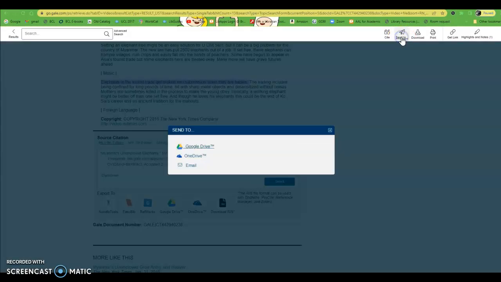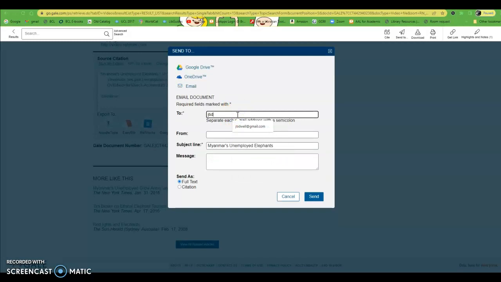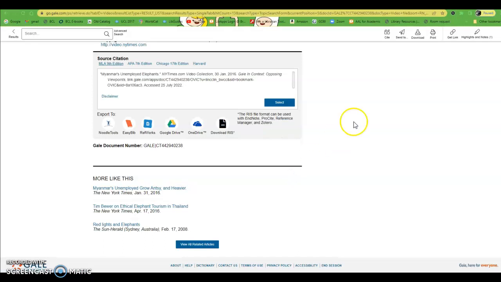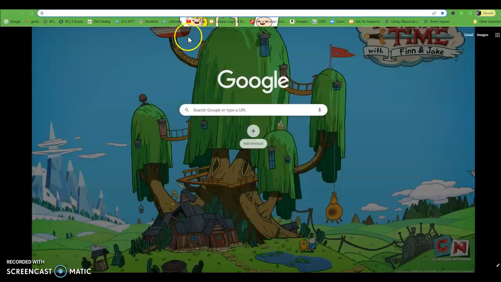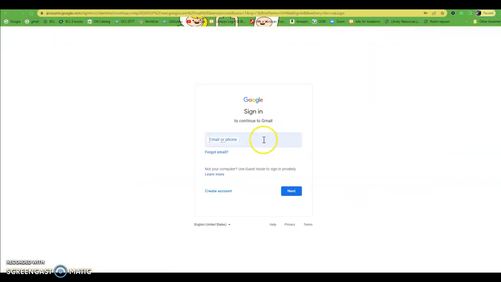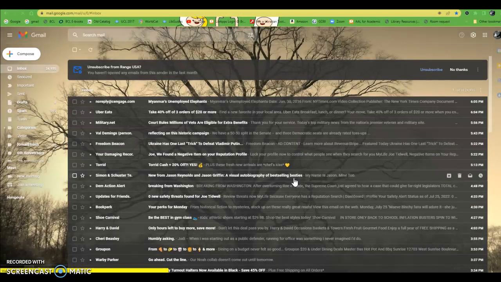And I'm saying this to you so that you will go ahead and keep a copy of your resources. If you did not email yourself articles, sometimes they just disappear. And unfortunately, it happens more frequently than we would like. So be sure to email yourself so you have a copy of it in case anything should happen. No matter what, you can have access to the article and the works cited. So then when you're doing your information for your research, you're all set.